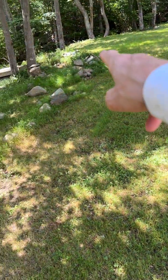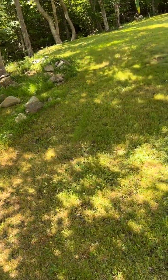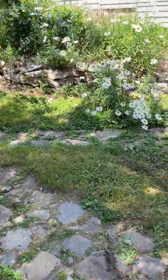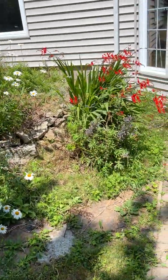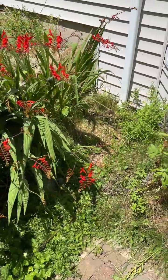It was over here actually. I rolled it into the wheelbarrow, and then I pushed the wheelbarrow up and rolled it over here, and rolled it into place over there. It's so big. But that's what I wanted. I wanted big rocks that when you step on them, they're safe. You know, they won't jiggle around. So I went for all the biggest rocks I could find.